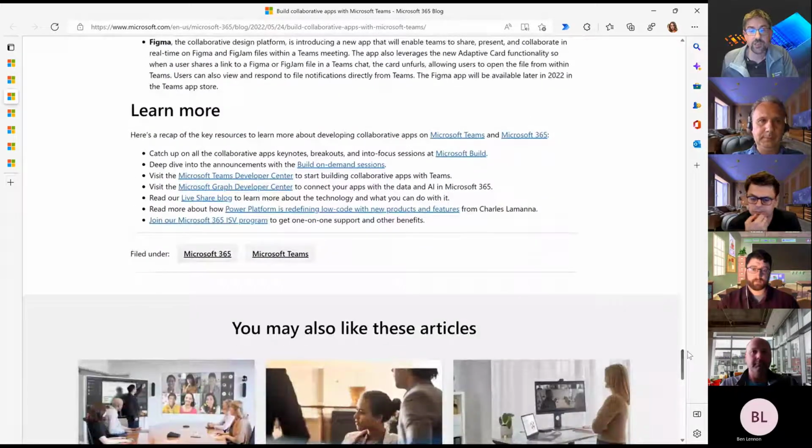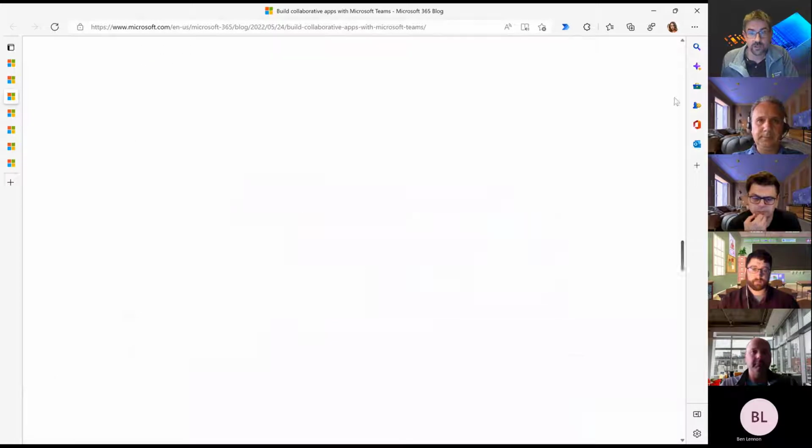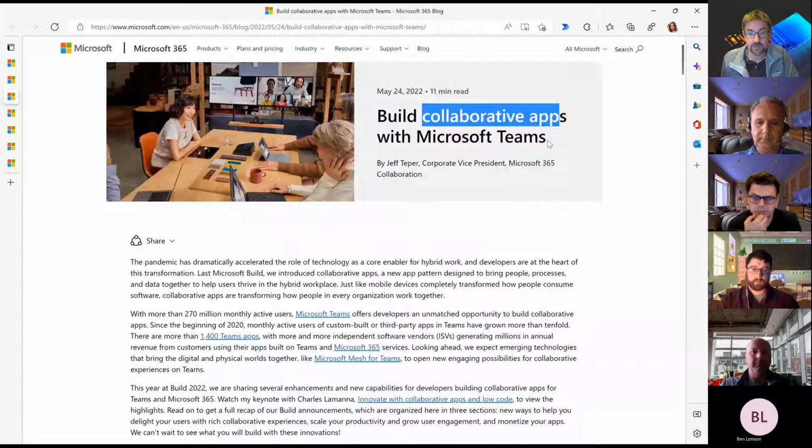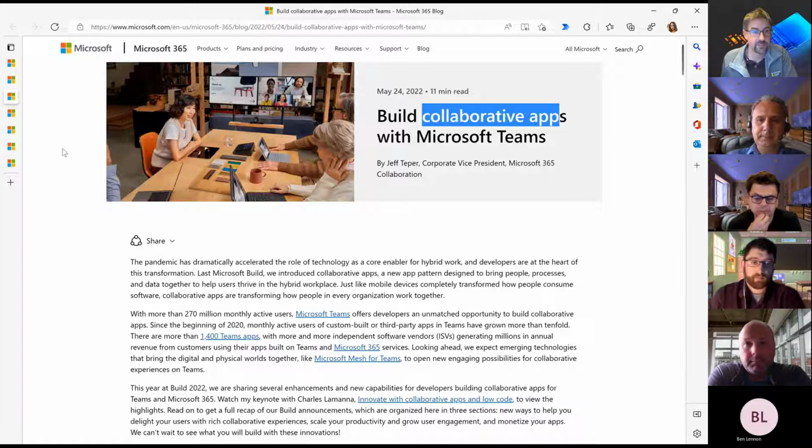So there's really a lot of content when it comes to this notion of collaborative apps, really making the interaction between participants, both online and in the office, much more collaborative and efficient. Really a lot of fantastic things that were announced here.